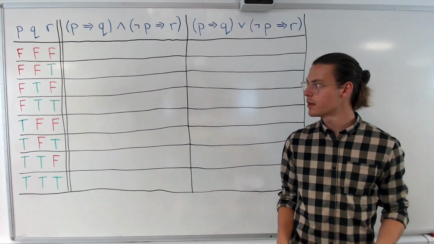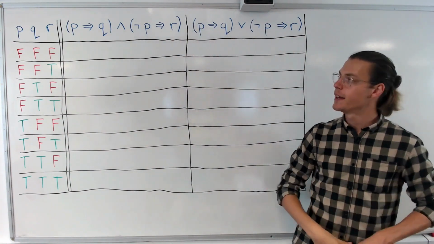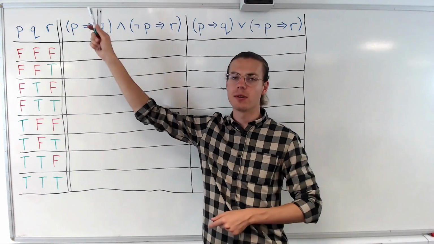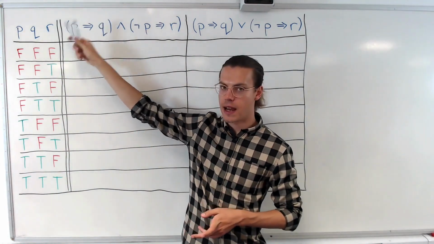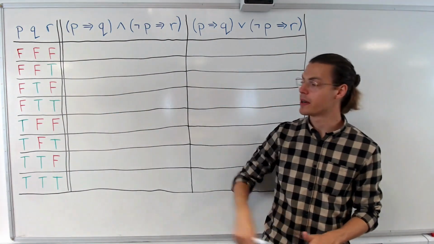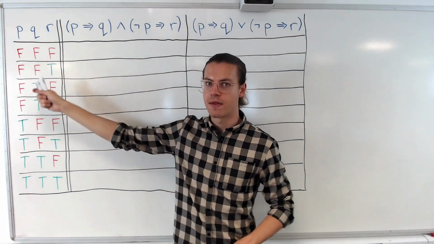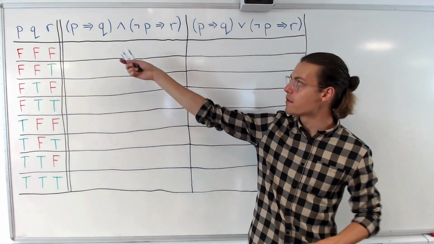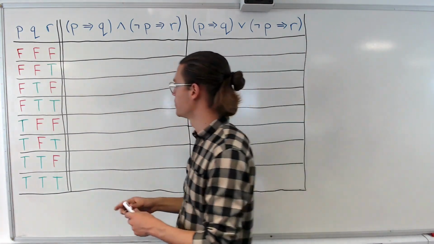In this exercise, we construct truth tables for 2 propositional formulae involving the variables P, Q, and R. Now, I've already jotted down every possible combination of truth values of the 3 variables. The next step is to copy down the values of these variables wherever they appear in the formulae. So let's do that.